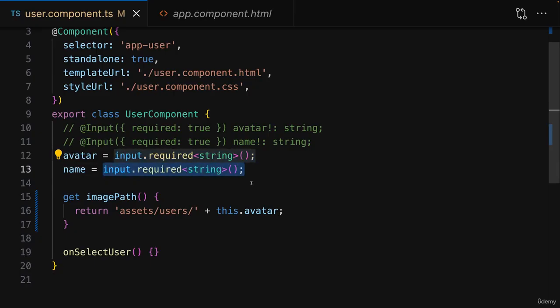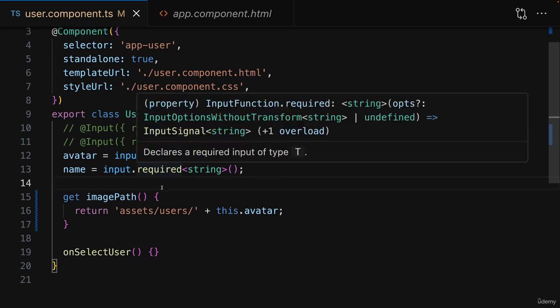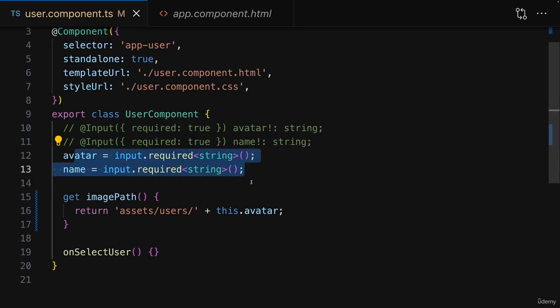They do have these input signal objects assigned to them, which then will, as you learned, internally hold some other value since they act as data containers, and those internal values will be the actual input values. But that's still one nice thing to have, that we no longer need to convince TypeScript that we will have values here, simply because this code works in a different way.